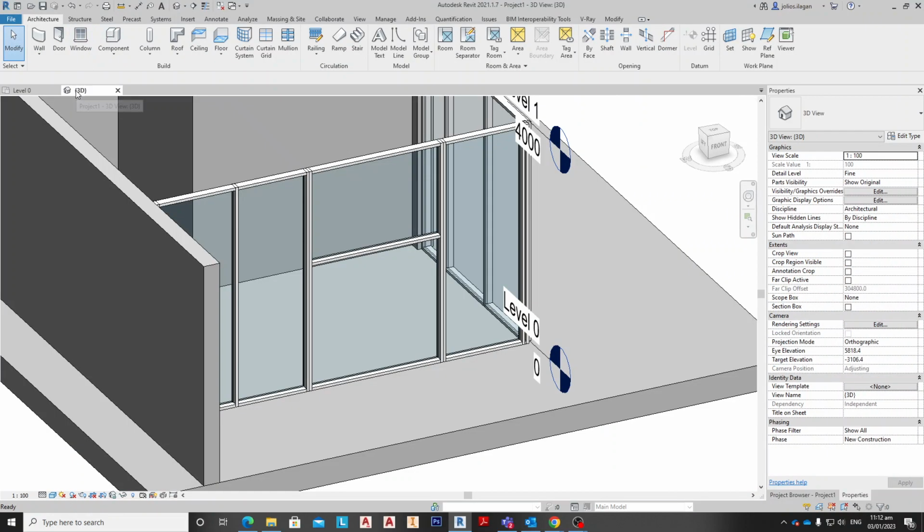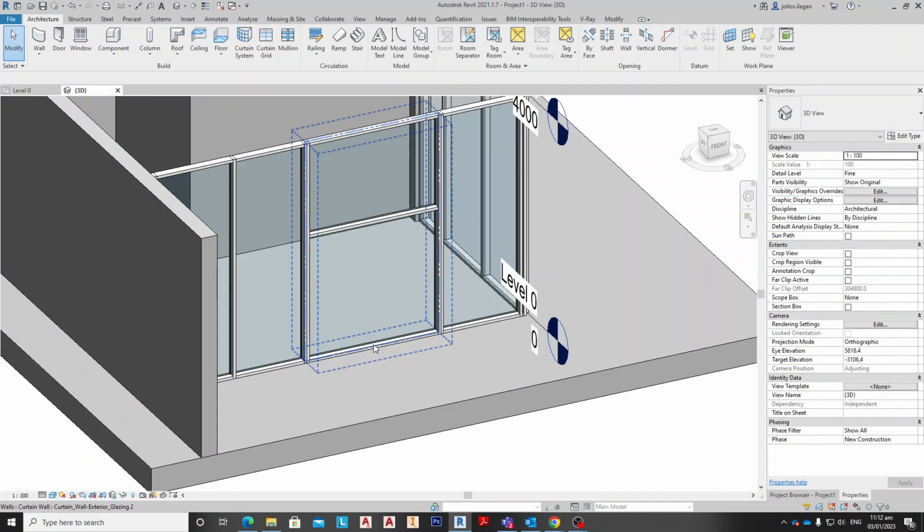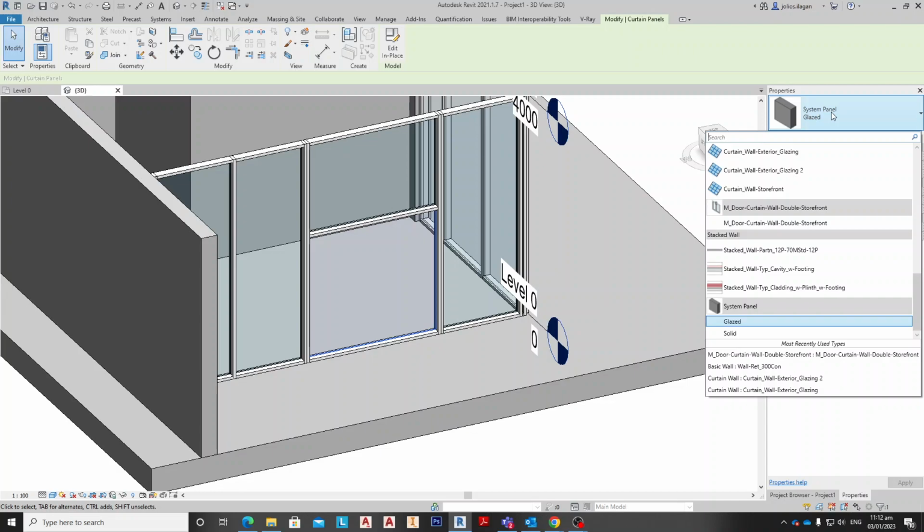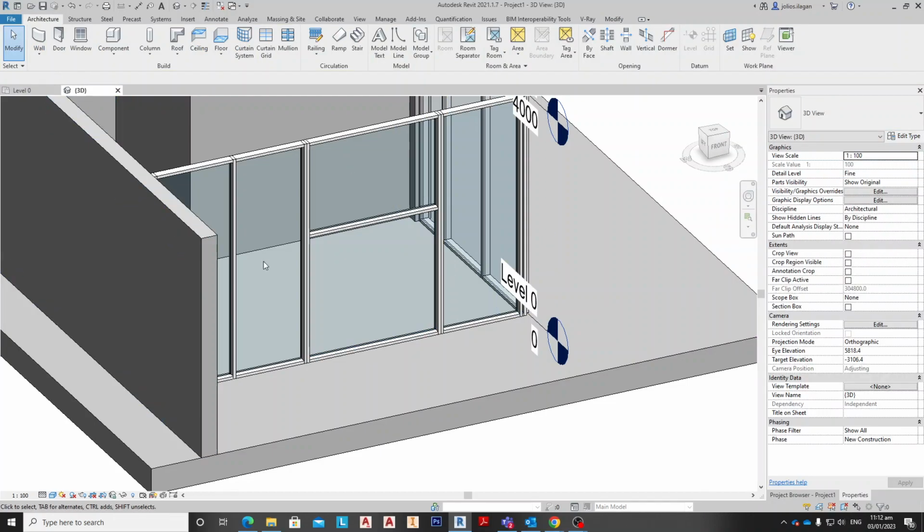Okay, and go to 3D and select this one, hit tab and select the system panel glaze, and now you will see there is a door.